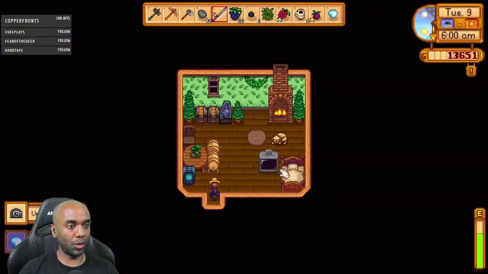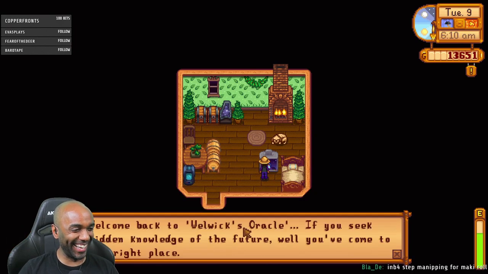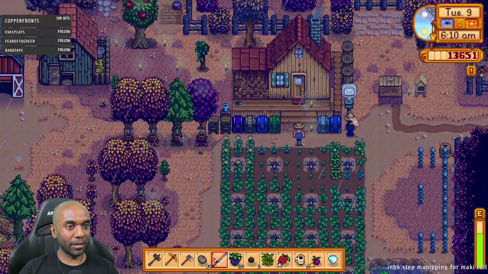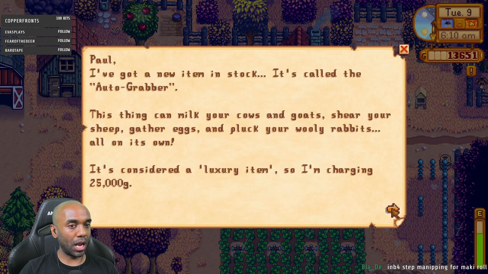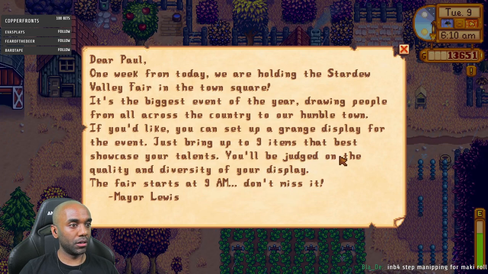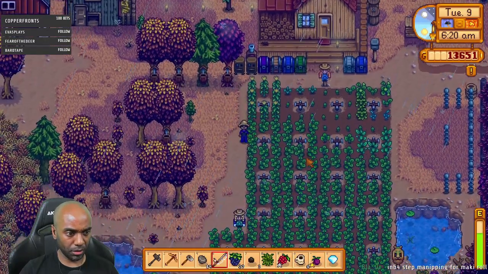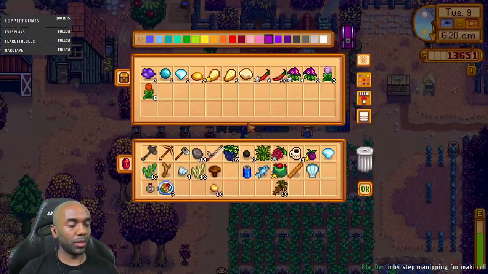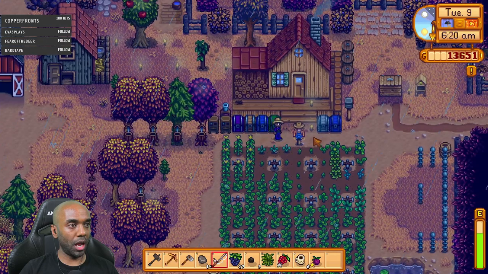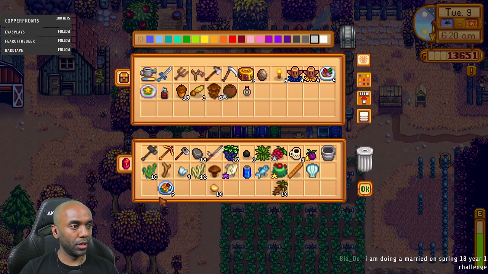I completely ignore what the luck was. I just looked at it and didn't even check. In before step manipping for Mackie Roll. RAM hacks. Auto grabber. Sweet. Wish I could afford those. Oh, more mail. Fall fair. Not happening. Absolutely not happening. Any other crops done? No. Okay. We have a diamond. We're going to start keeping diamonds for gifts. My inventory is an absolute disaster. Why do I have a ghost fish in here? That's weird. Put that in there.